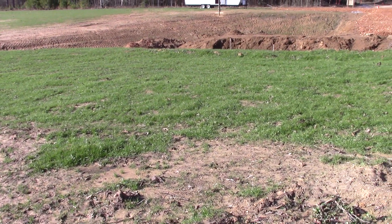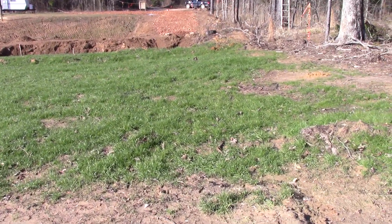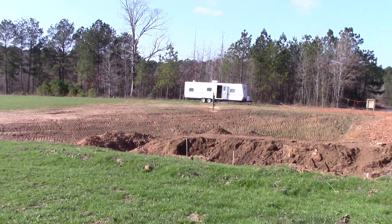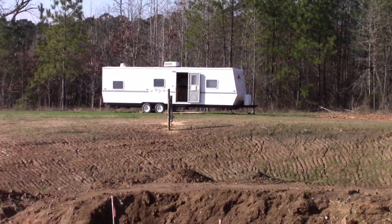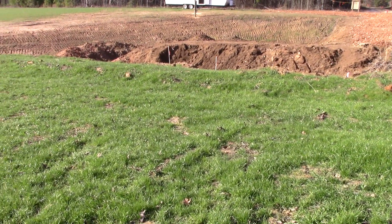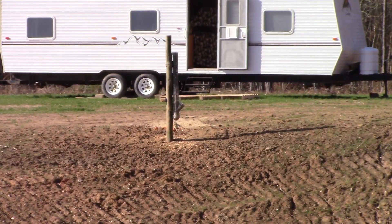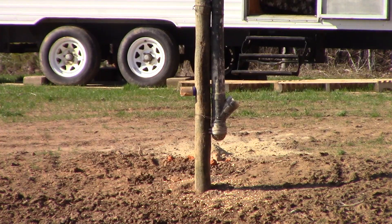Modern gun season for white-tailed deer is over, but now I can start hunting with my crossbow. I used to have my deer feeder set up over there and shot two does with modern gun from our guard shack slash hunting deer stand, all the way with a .30-06 with a scope. But a crossbow won't shoot as far accurately, so I moved the deer feeder over to this post right in front of our guard shack camper slash hunting deer stand. We'll get a closer look in a minute.